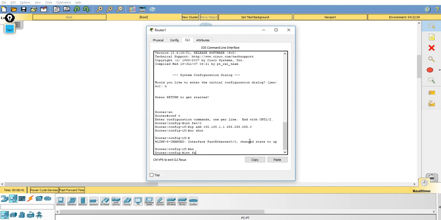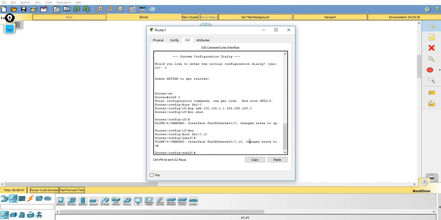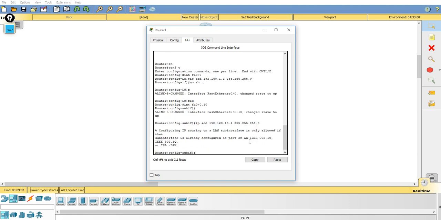Interface FA0/0.10, it's a sub interface. IP address 192.168.10.1, then the net mask, hit enter. Remember this 10 is a VLAN that you're going to create. We're going to create VLAN 10, and then we assign the switch ports to that VLAN for voice, and then we set the trunking and the voice VLAN, as we will see.